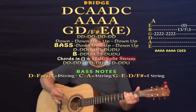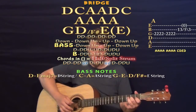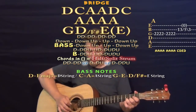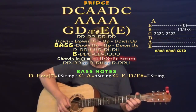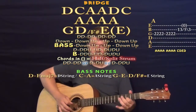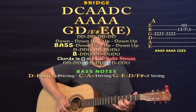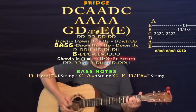We kind of go into this cool little A lick, where you can play second fret on the G, and then we go first fret on the B, third fret on the B, open E, and then third fret on the B. So we're gonna kind of follow that, like 2-2-2-2-2-2-2-2-2-1-3-0-3. Or you can do that as the third fret, the fifth fret slide on the B string, if you want to kind of do that instead of that open, actually. Might depend on whether you're trying to work it around the chord.